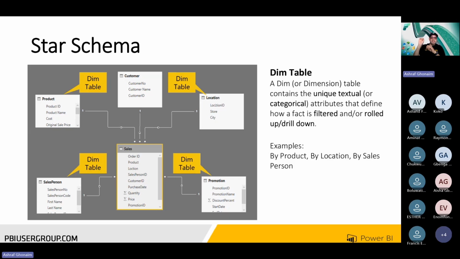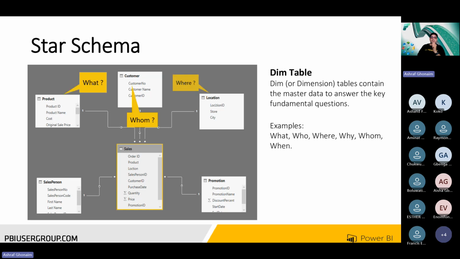So we use the filter from the dimension to have focus on a subset of the data instead of dealing with the entire superset in the fact table. Because once you narrow down, we need to see the sales transaction in Canada. Canada means what? Canada means we need to narrow down the sales transactions for a subset of the data which is relevant to Canada, versus the United States, which is another subset of the data. To do that comparison at a subset level of the data, that's where you need to build the association between a dimension and fact, which takes us to the second or the third area that we need to understand.